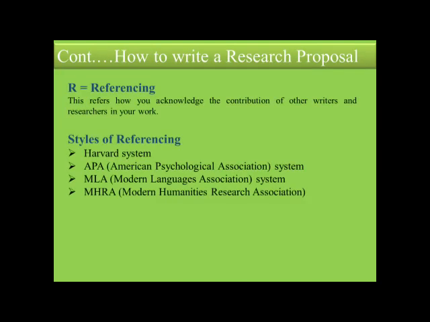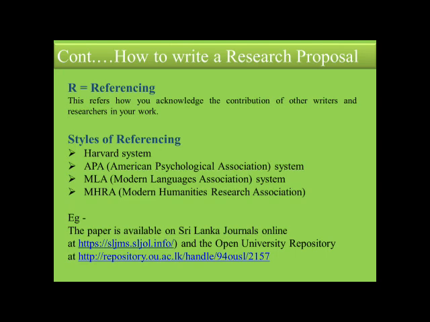Now moving on to referencing. What is referencing? It refers to how you acknowledge the contribution of other writers, researchers. You use different techniques. Even in the literature review, you use so much referencing. So in this, we have standard referencing, Harvard referencing, APA, and likewise. So you can log on and see these websites and see Google Scholar where my research publications are.